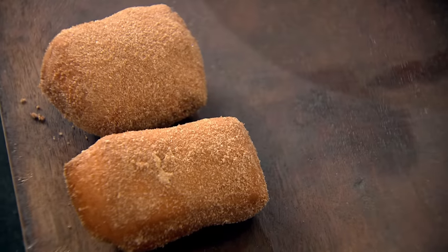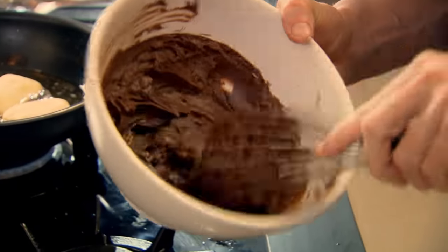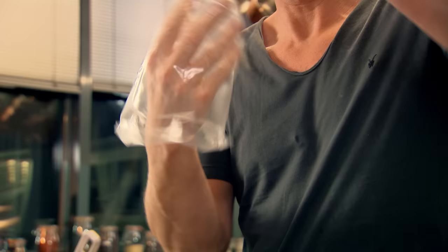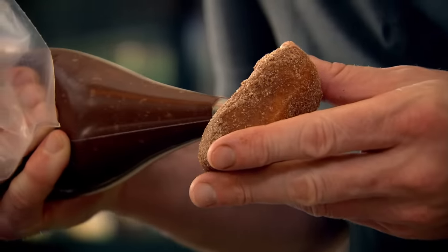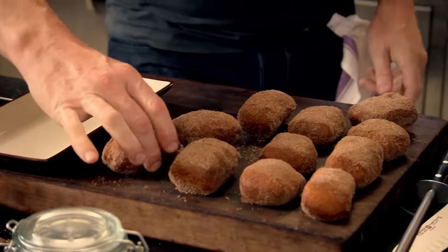I get so excited every time I make doughnuts — look at those beauties. These are delicious eaten as they are, but the ganache is going to be the icing on the cake. Pipe the ganache in using a piping bag — peel the bag over your hands, don't forget to pop the nozzle in. I want almost a little liquid inside, so I'm going to pipe them in a little bit warm. Operation doughnut: lift up the doughnut, squeeze, push in and fill, just starting to see the chocolate coming out. Sit that back down. They've got a little bit heavier — and we all know why. That one's got my name on it. That is amazing.